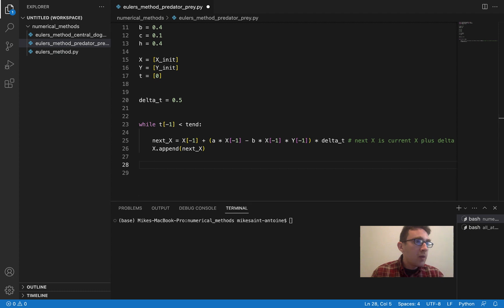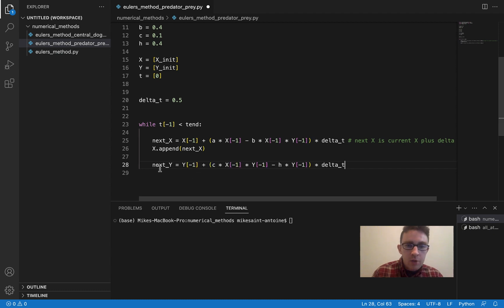Okay, so now we have to do the same thing for y. I'm just going to be a little bit lazy here and copy and paste again. So the next y equals the current value of y index -1. That's our most recent value of y. And all of this here is the delta y that we solved for on the board.